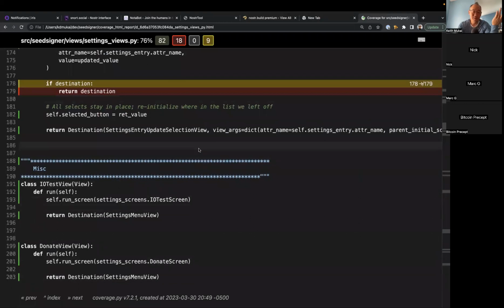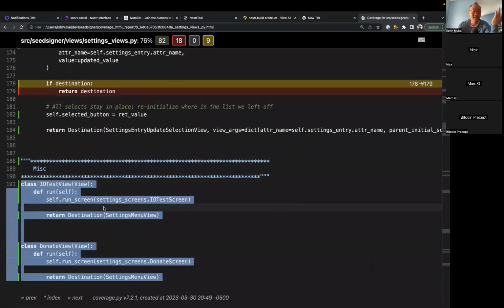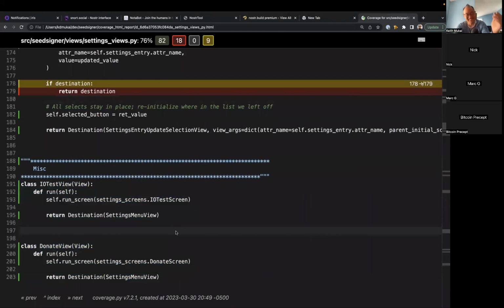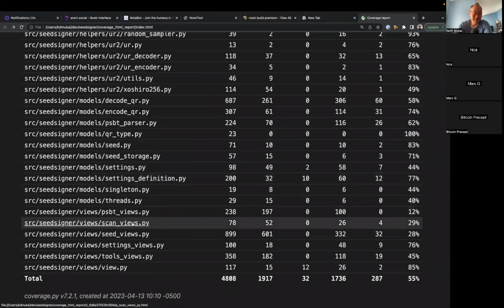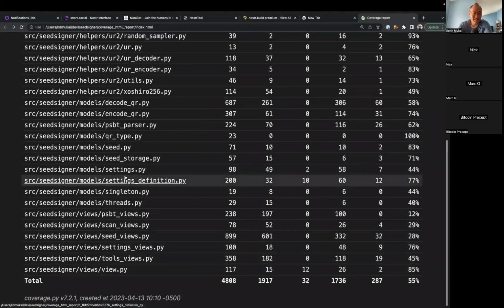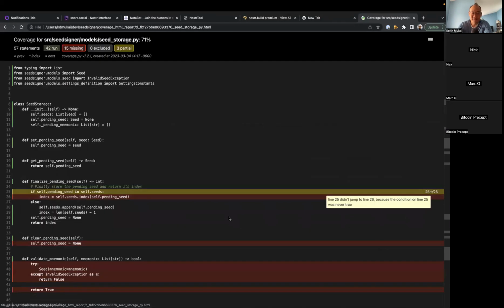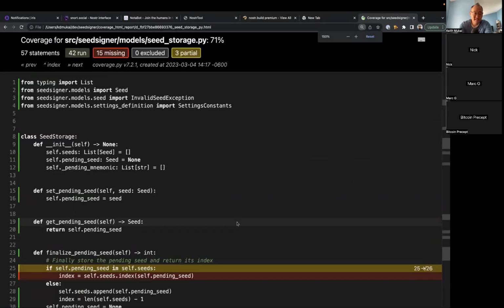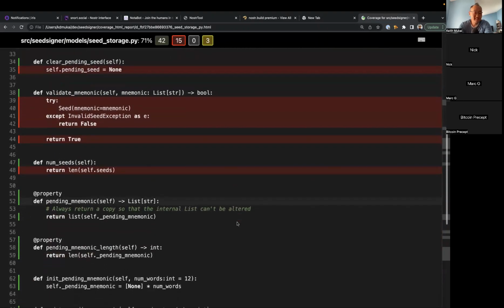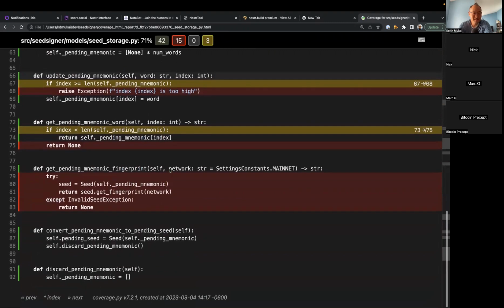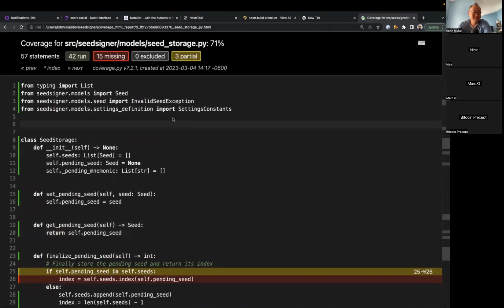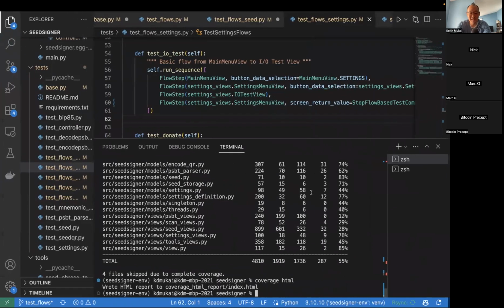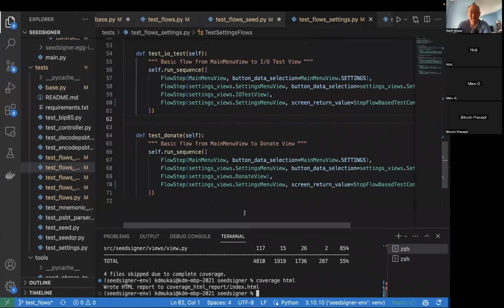It's just really cool. When I ran the coverage and saw these were red, I thought, okay, let's get the red out. So I wrote a really simple test to cover it. Something like, I don't even seed storage. Like validate mnemonic. There's no test for the validate mnemonic function. But yeah, it's just really neat. Like I said, it gamifies testing. It makes it kind of fun when it's normally not fun at all.